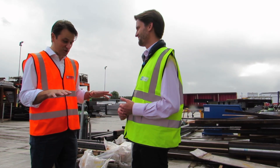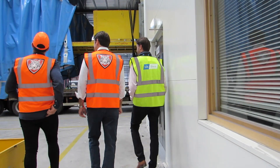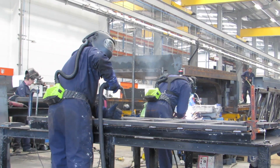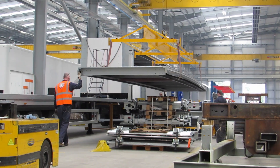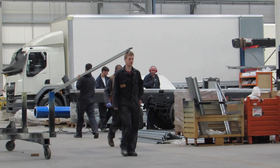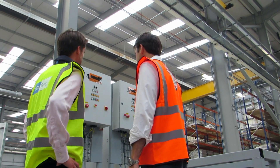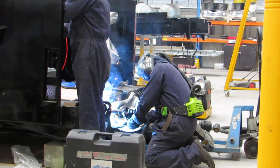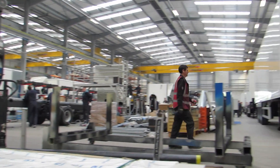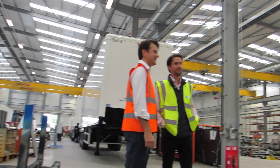It's definitely a product that we want to explore in conjunction with our trailers as well. There's not many manufacturers who can offer what we offer, which is the full package. It's a really exciting product for Tiger — they're at the leading edge of the double-decker trailer market. We're really pleased that we were brought on board for one of their existing clients, and they've ordered another 21 to go in their brand new facility in Derby. Innovation is key for us, and that's why we're working closely with companies like LCA.